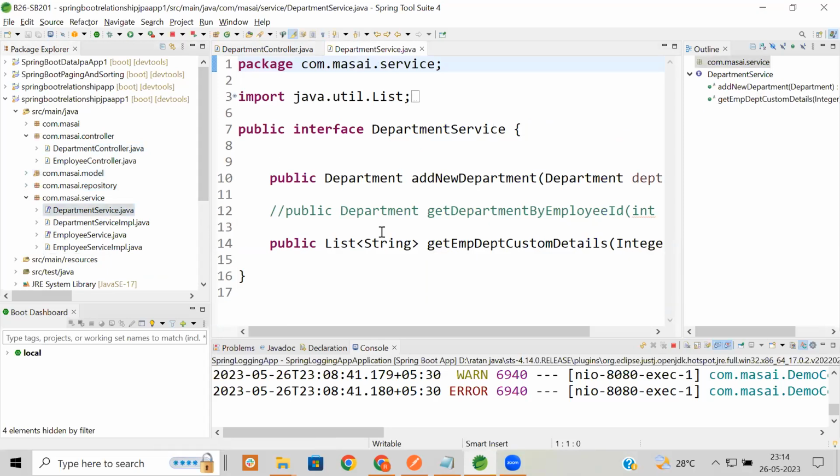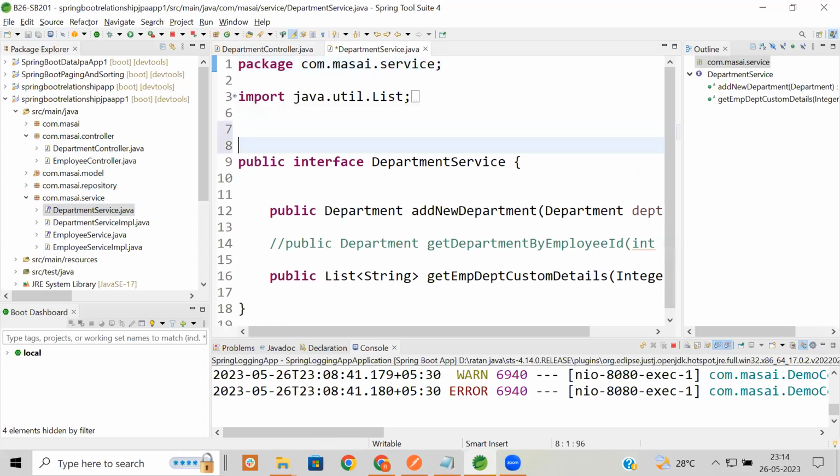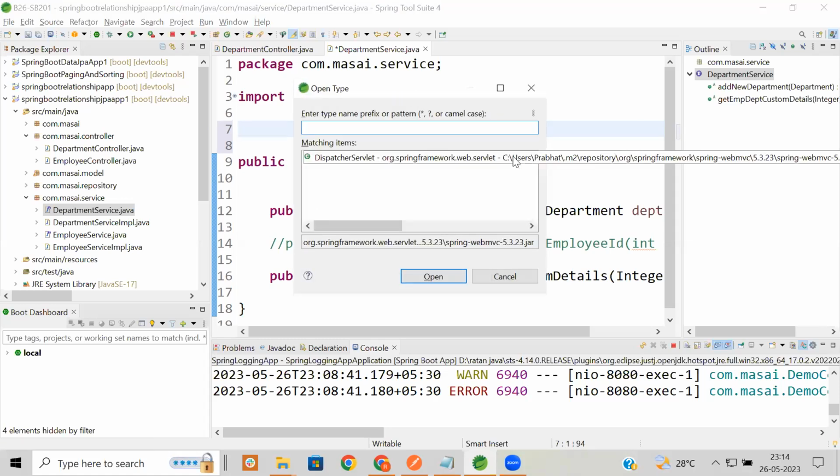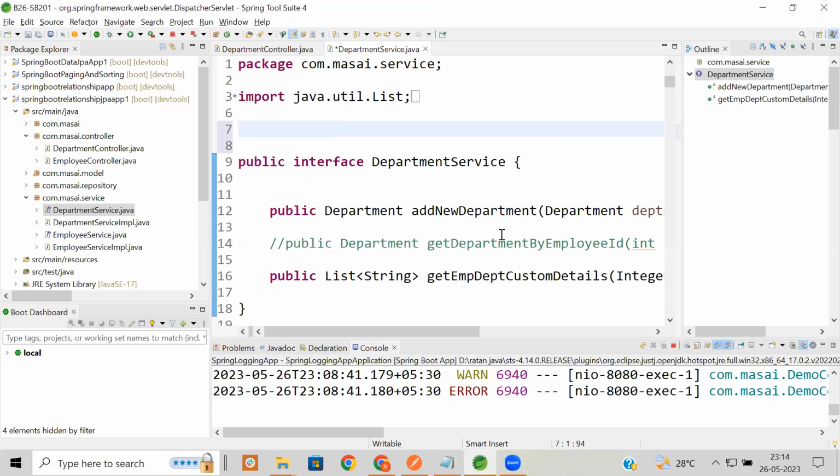Now, to get an idea of what kind of log messages we should keep where, in your Spring Boot, hit Control Shift T. One dialog box will come. Control Shift and T. Here you can search any predefined class, for example, DispatcherServlet, I took that one.